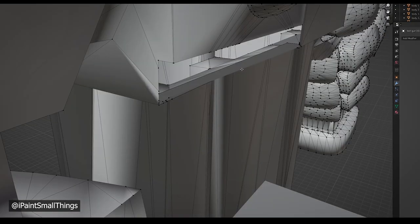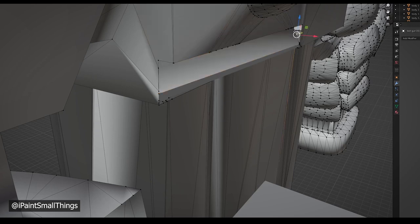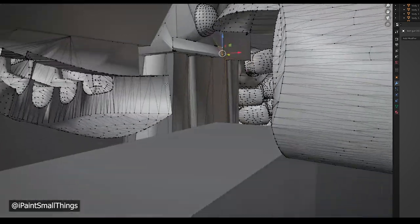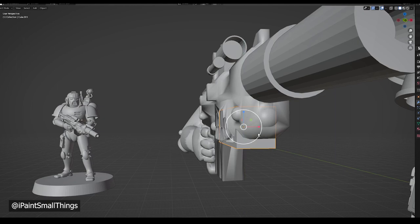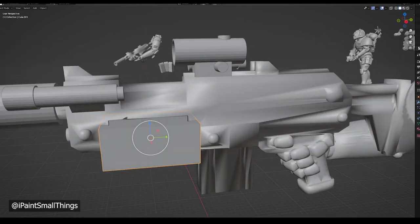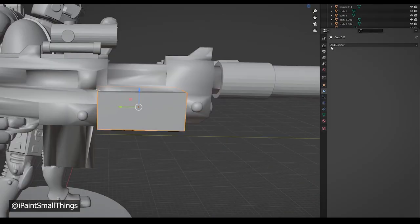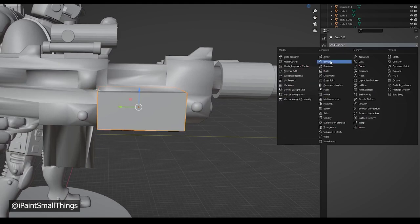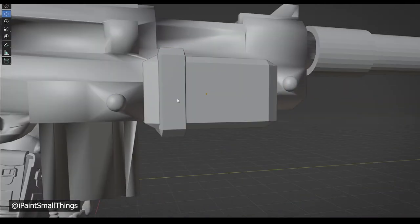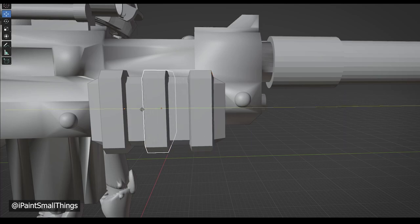I had to do this the old fashioned way, with boxes and Boolean differences. When cutting the arm off, it was making these weird open sections in the model. I tried to fill these by going into edit mode, holding Shift+Alt, clicking on some of the edges, and then pressing F to fill — but this was tedious. So I decided to do what I do with all of my problems: ignore it and slap a bandaid on it. That bandaid was to sculpt a grip and cover the holes. I pressed Shift+A and selected a box mesh, scaled it, and moved it into place. Then I went into object properties and added a bevel modifier. I copied that object and created some ridges along the grip, then grouped the whole thing and moved it back into place.